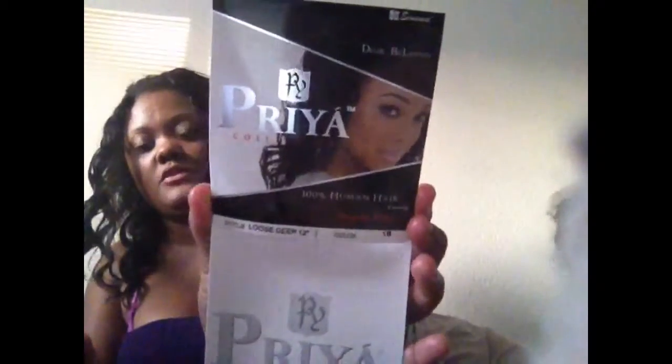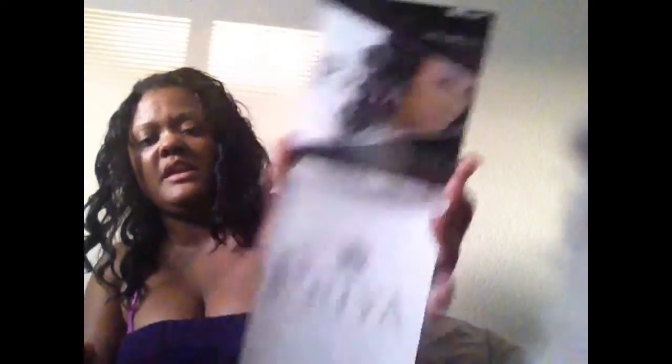It's 100% human hair — I've done a review on this hair before, I think I showed it a long time ago but I've never put them in. I thought this was actually a good time because my daughter is getting christened on May 29th at church, which I'm very excited about, so I wanted to make sure that I look nice. I have about three clip-ins in so far and a total of six clip-ins.